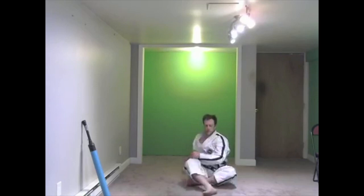Switch. Put your left leg over your right. Take your right hand, put it behind your left knee. Cross your body, look over your left shoulder.